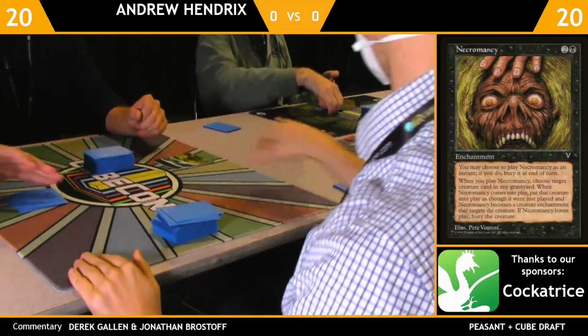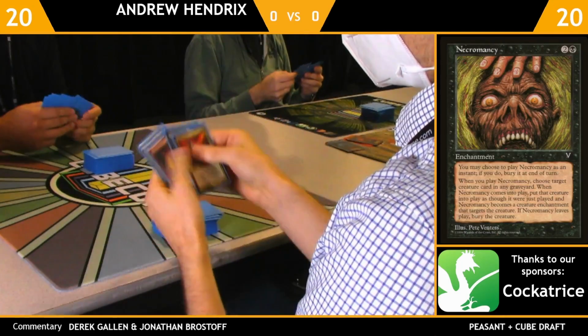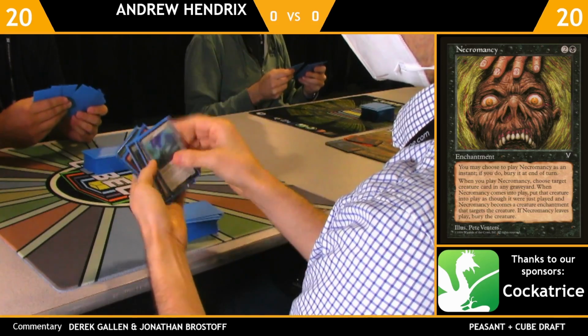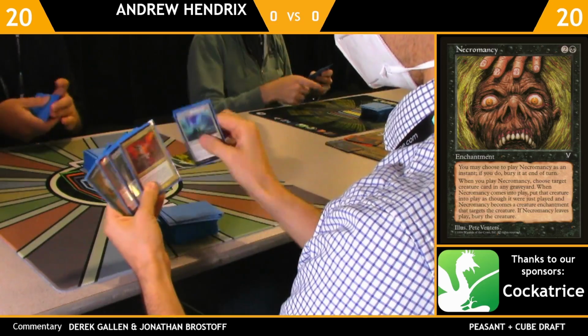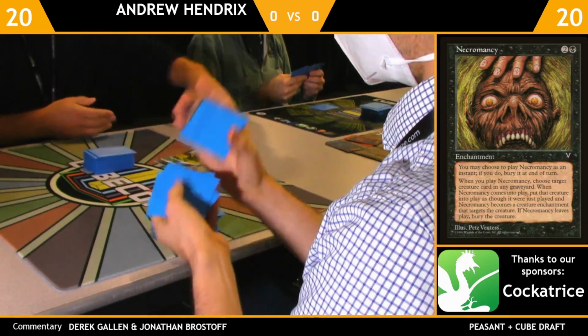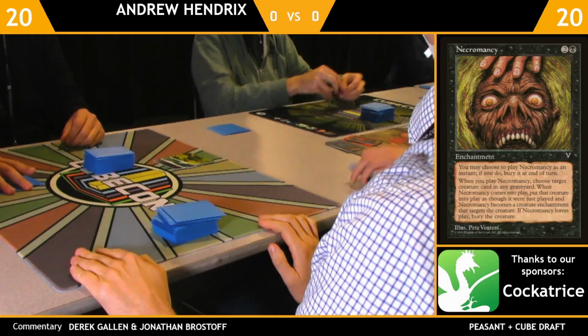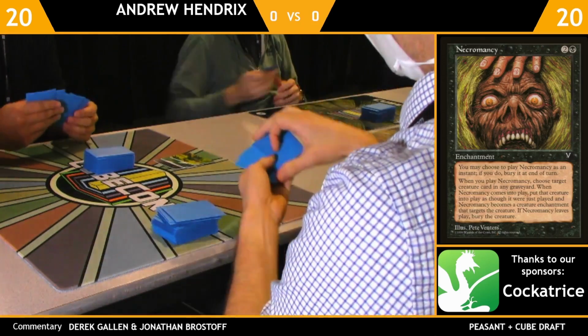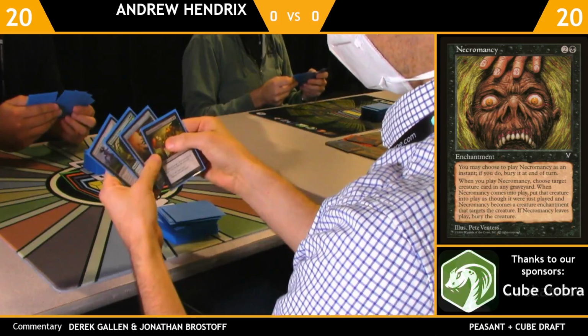Not mad at that. Although, how are you going to pass Thraben Inspector for the Animate Dead? Oh yeah. And then take Afterlife creature over Necromancy? I'm not really sure. I mean, with the Flicker Wisp you could have unearthed the Thraben Inspector. Yeah, I think you need to have some words with Andrew Hendricks after the draft. We're gonna talk through it. Well, it's also possible I'm wrong.